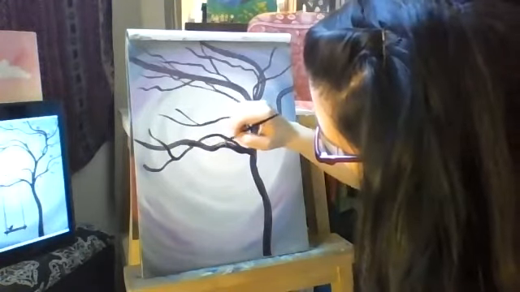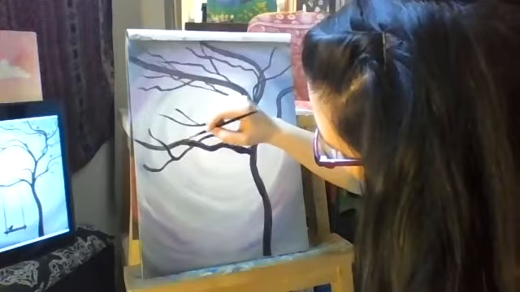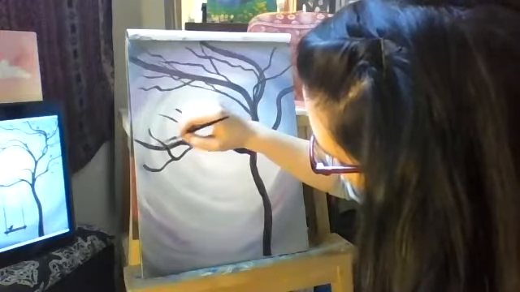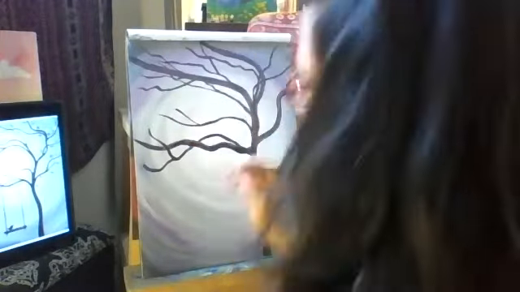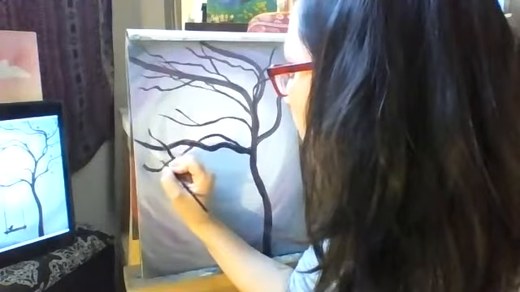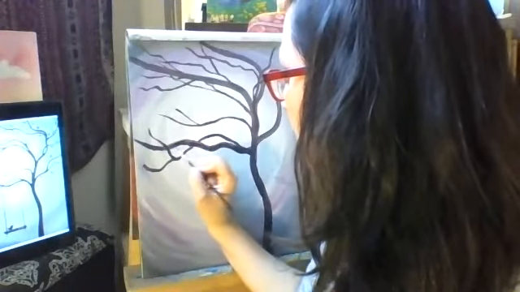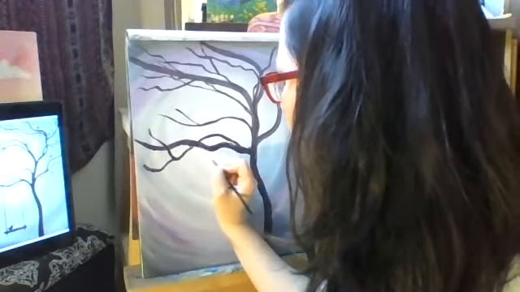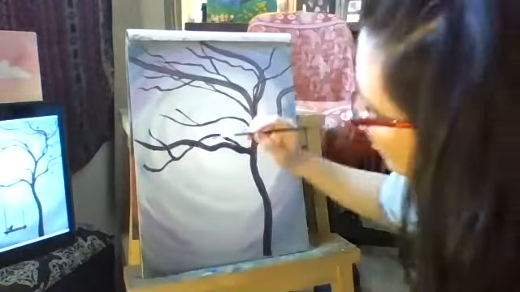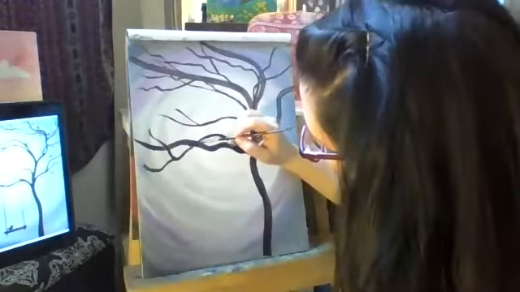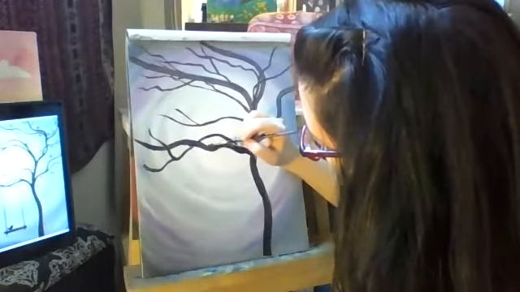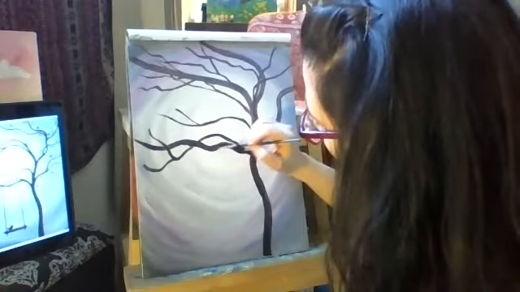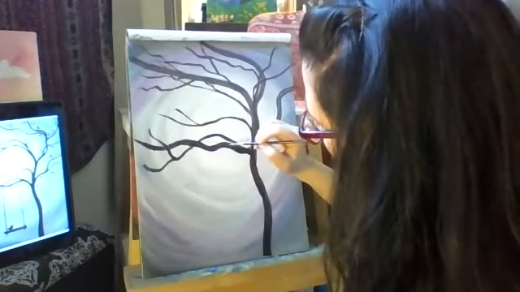Put in some shadows, put some darkness, and then maybe grab some lighter and build that as well. If you do shorter strokes instead of long sweeping strokes with the bark, it will look a little bit more realistic and bring some more texture to your tree.